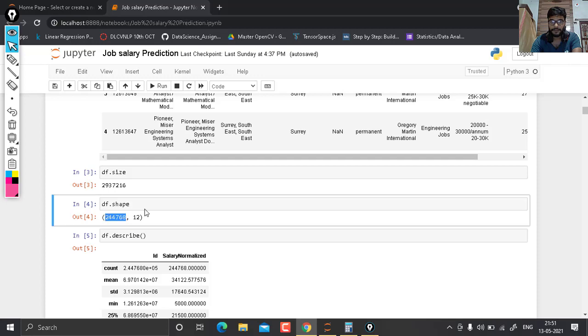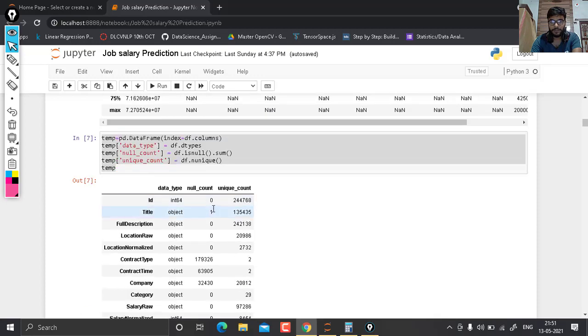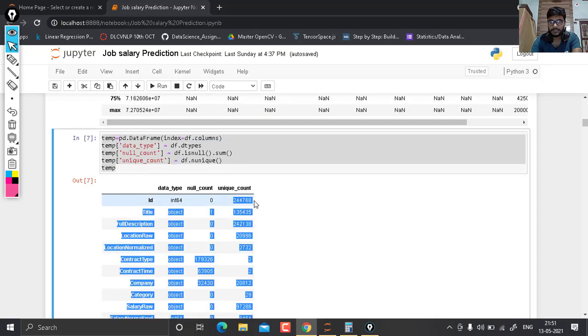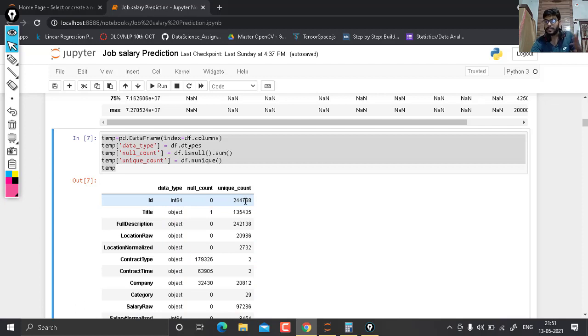And how many unique values? 244768. So do you think it will help us in calculating our data? No, because every value is different, so there is no pattern we can see in this data set that ID will show something. So there is no use of ID here.